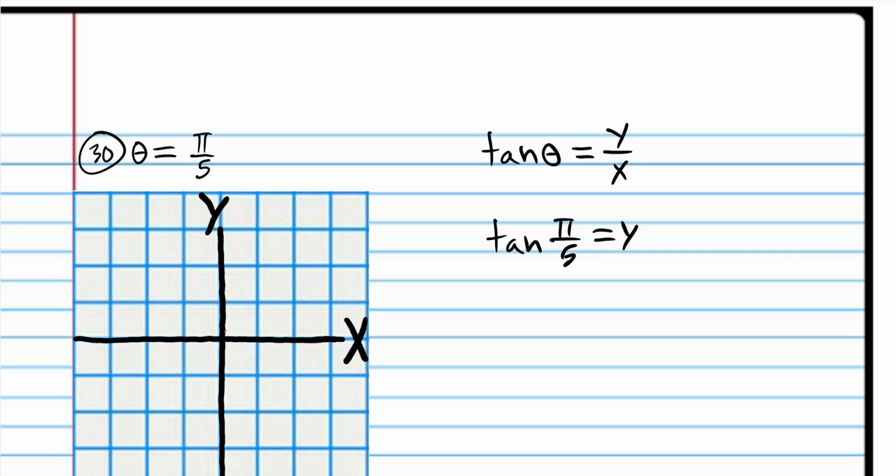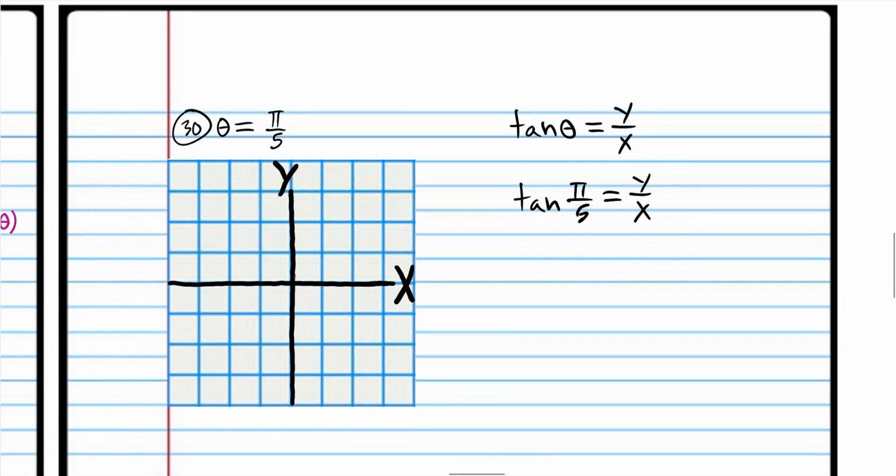And you don't have to convert to rectangular units, but you can see it's kind of helpful to see what this graph really is. Theta is always pi over 5, so we just change theta to pi over 5. And now we have to use our calculators to find tangent pi over 5.